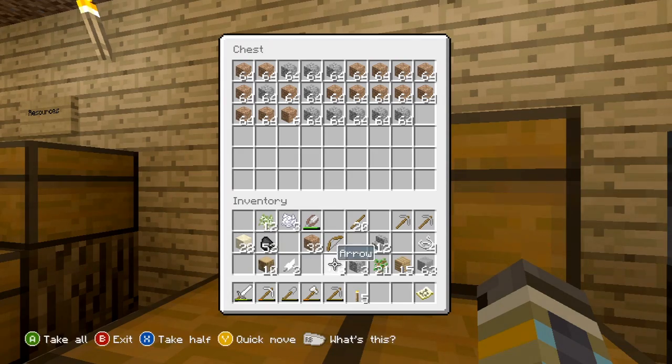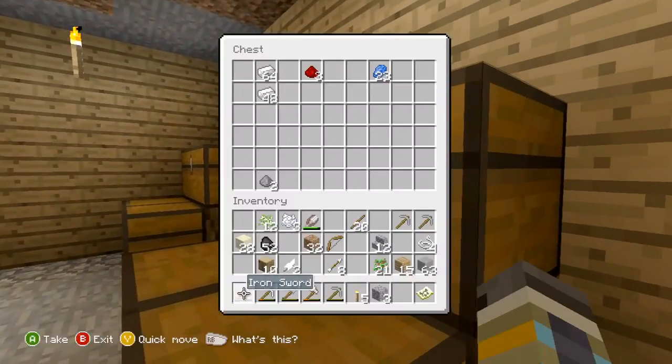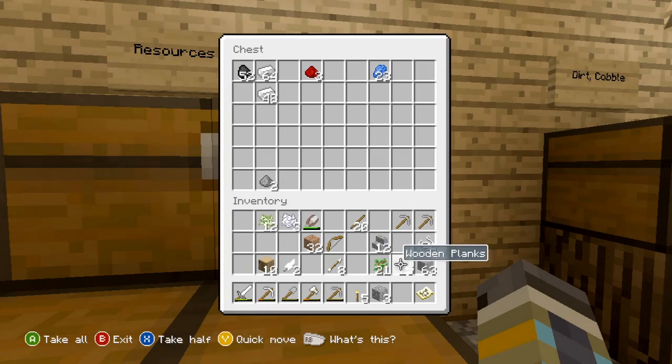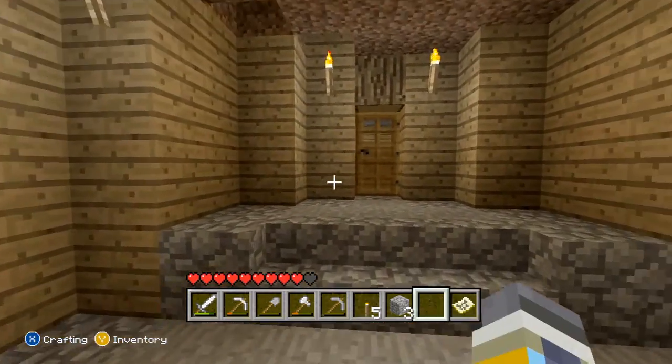But I've got a lot of cobble. And a lot of dirt. Okay. Sand. Coal. That's fine. It's a bit messed up, the inventory.